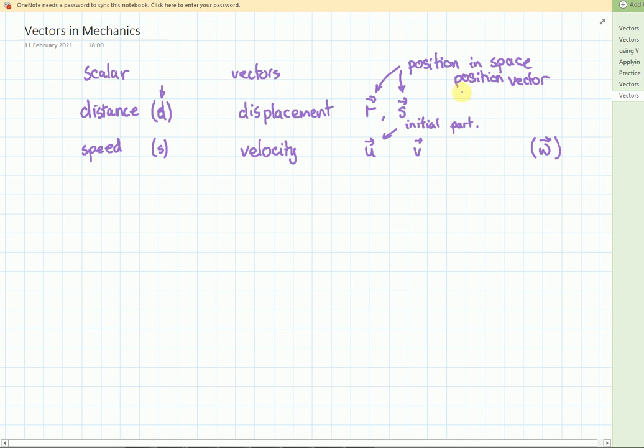The way I normally do my subscripts is I may do a position vector r for particle A, and if I put a number after it, it's normally referring to the time. So we could be talking about vector u for particle A at time 0. Sometimes you just see the number, sometimes you just see the particle. It depends how many parts there are in the question. Acceleration is also a vector. Now, the mechanics book goes on about forces as well, although we haven't covered forces, so we'll come back to forces later. So acceleration as a vector would be to a movement.